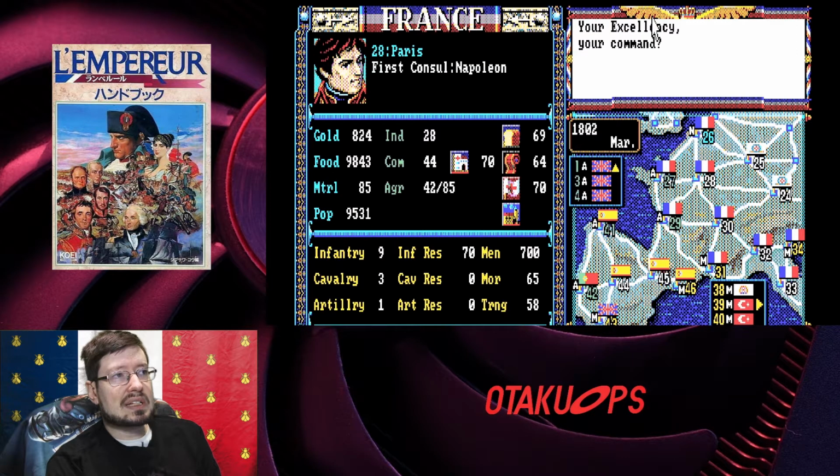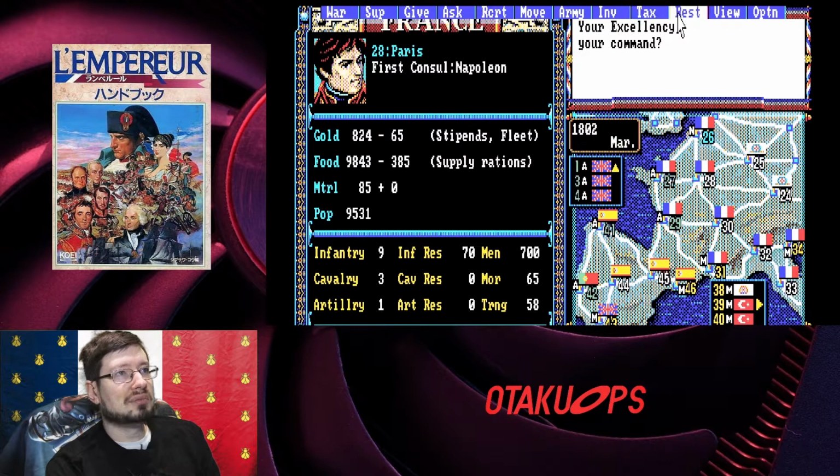Next one, we have tax. This is if you want to tax your city, but of course be careful because people don't like that. They're going to be very unhappy very quickly. Your approval rating is going to drop like a rock. Rest is basically do nothing. It's very rare that I use that, but occasionally you do.